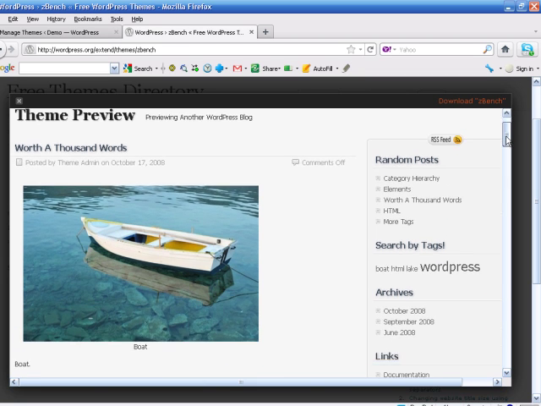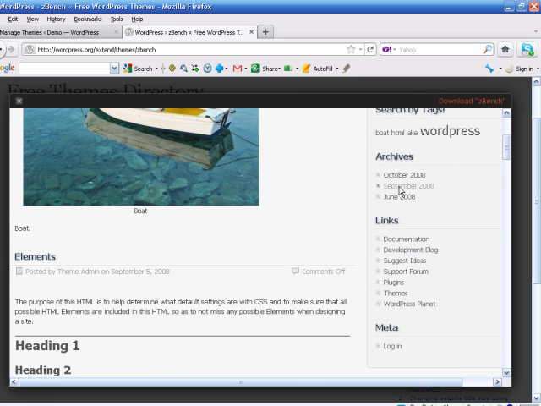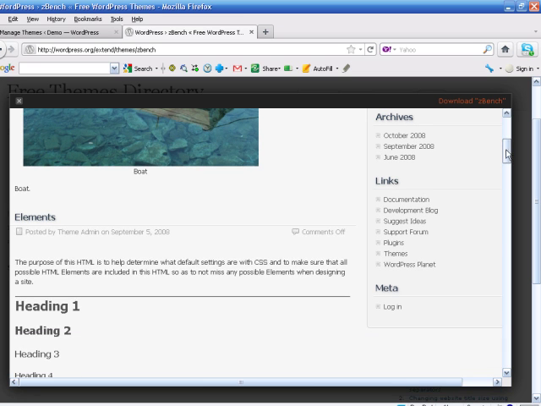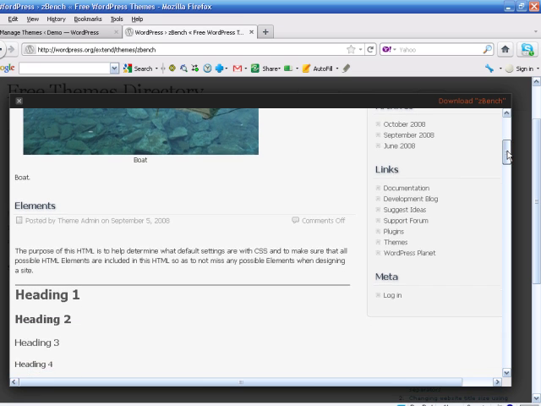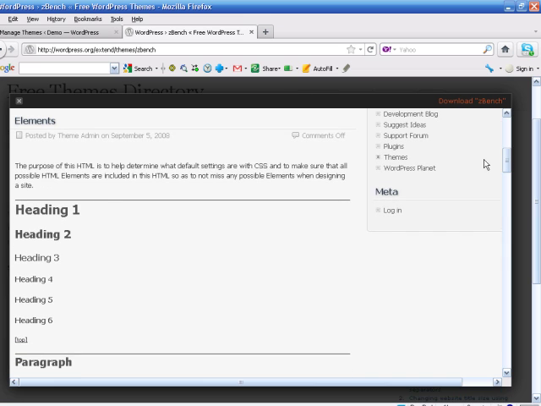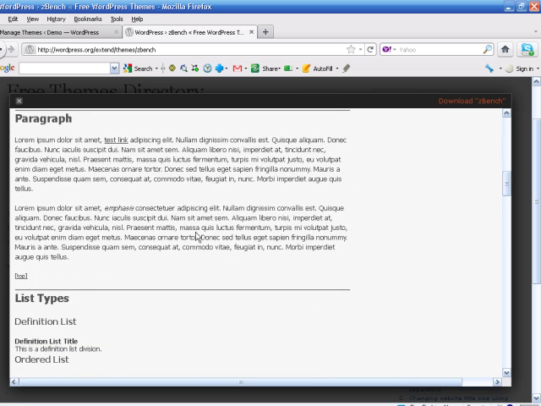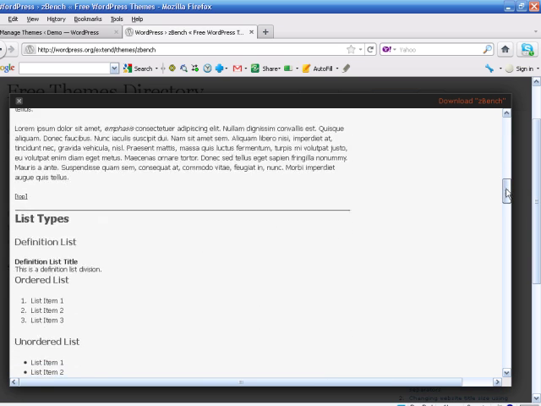If you scroll down, it shows you how things are going to look as far as the bullets, these titles, the fonts. Of course, you can change any of that, but you don't want to have to change a lot. It shows you how the formatting is going to be for your headings and your general paragraph text, and how bullets will look if you start writing them on your site.